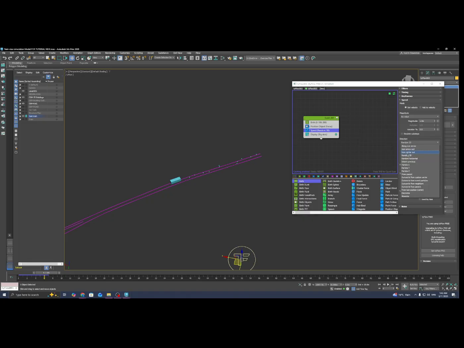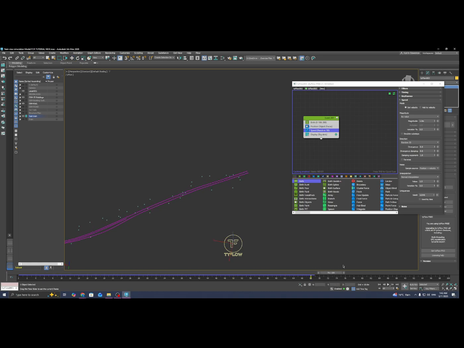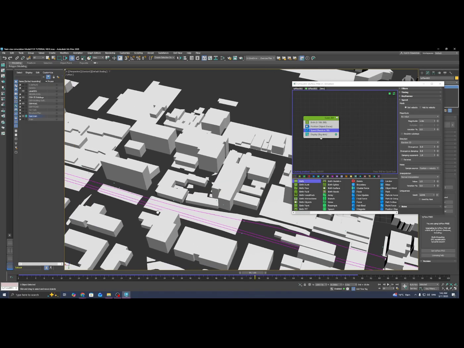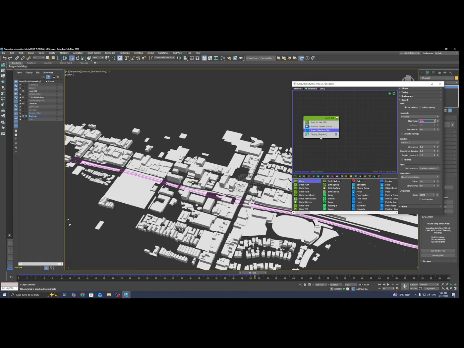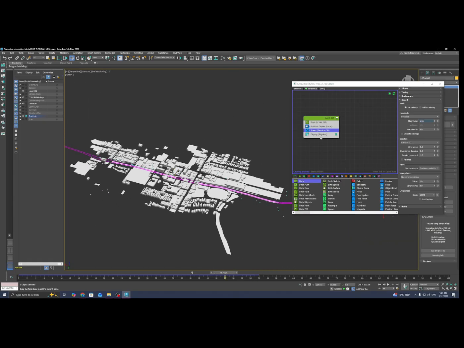I would like it to be random 3D, that's good, but you can also choose whether you want random horizontal or whatever type of direction you'd like. Now if we continue playing that, we can see these particles move out. However, they seem to be moving quite slowly. So the magnitude, I'm going to turn this up to 6. And now we can see these particles move a lot quicker.